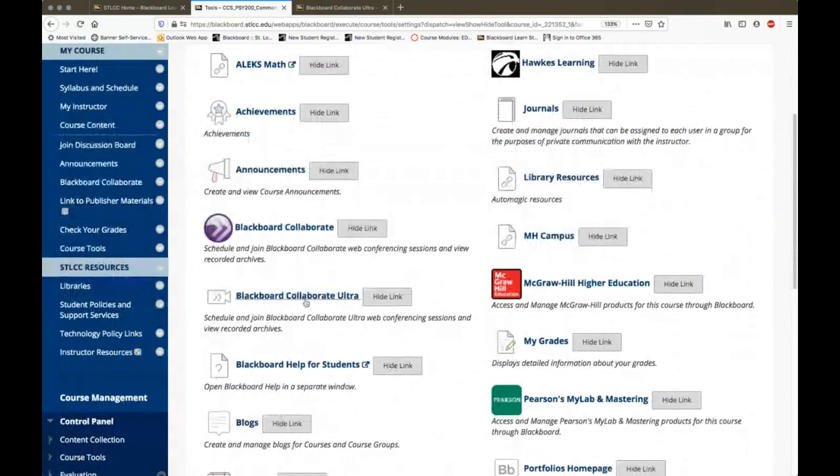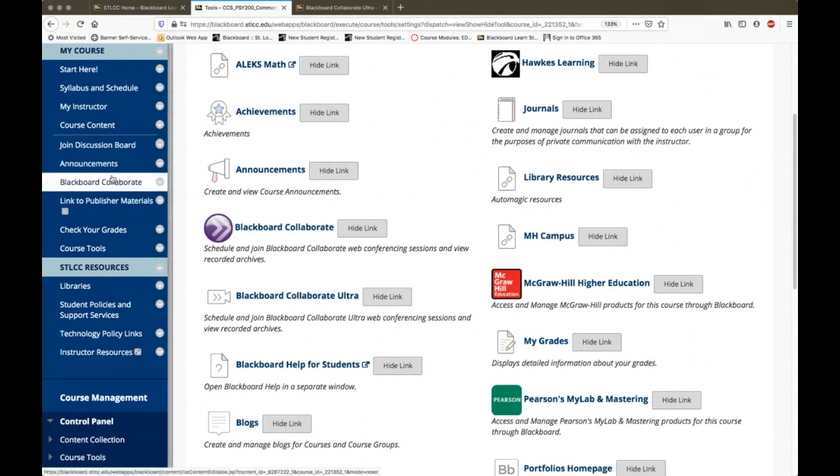But you'll see if I scroll down, one of the links we have here is Blackboard Collaborate Ultra. You'll notice right above it, there's one that's also called Blackboard Collaborate. That's the old one, and I would stay clear of that because it's a lot more difficult to use and it requires a lot more hoops to jump, and it's just a matter of time before that gets decommissioned. So what you really want to see is the one that's called Ultra, and that's one of the reasons why we've included a button that jumps right to it.